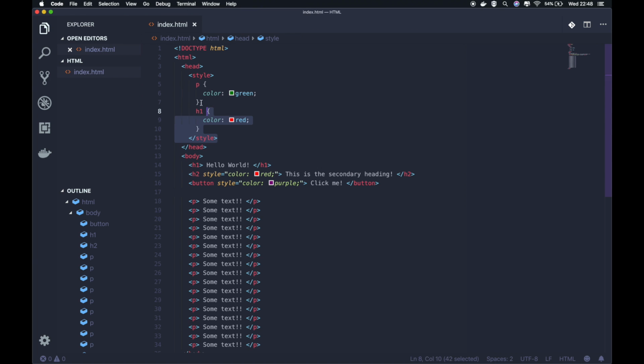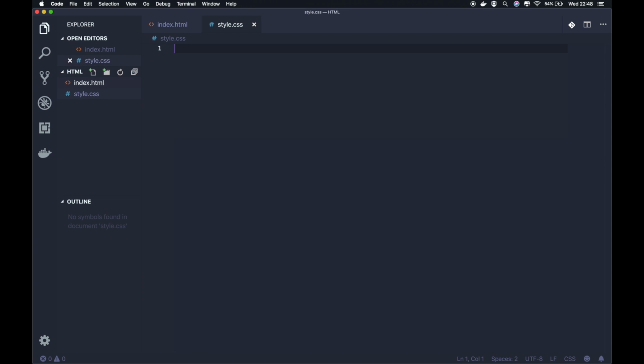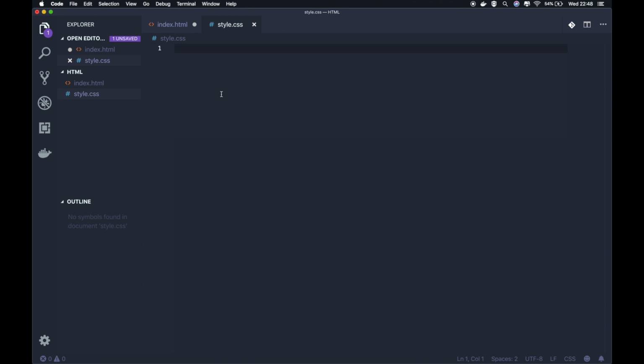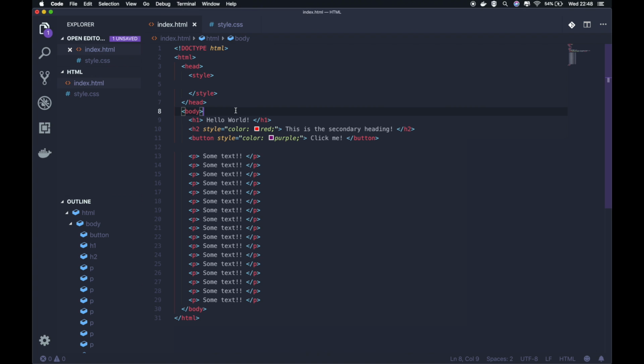Instead of writing all our code here in this index.html file, we are going to create another file called style.css. So just come here on the left side, click in new file, name it style.css, and you're going to copy all the styles you just made here in the HTML file. You can cut and paste here in this new CSS file.